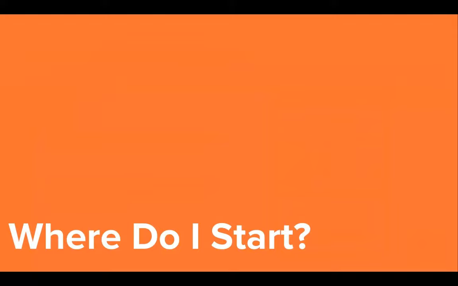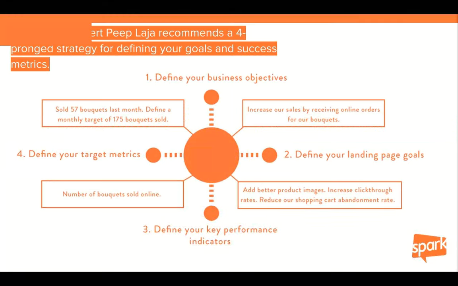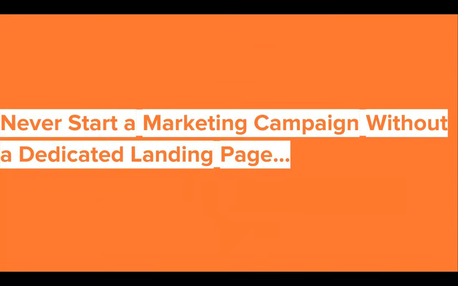So where do we start? Ollie Gardner, co-founder of Unbounce, coined a great term: never start a marketing campaign without a dedicated landing page. Some of you might ask what this means. Basically, all he's trying to say is that if you're going to create a marketing campaign to increase your sales, your signups, your downloads, whatever it is that you want, you need to make sure that the business objective is identified and that you're tailoring your page around that specific objective or goal.